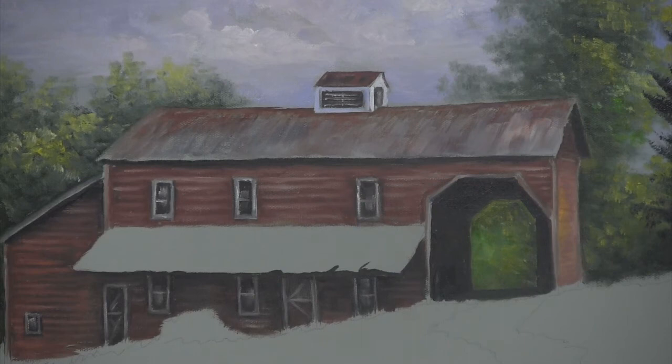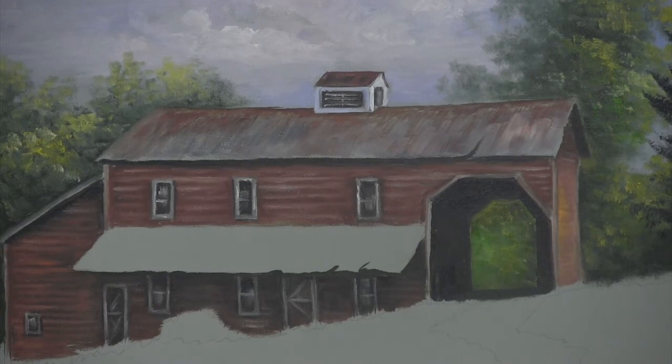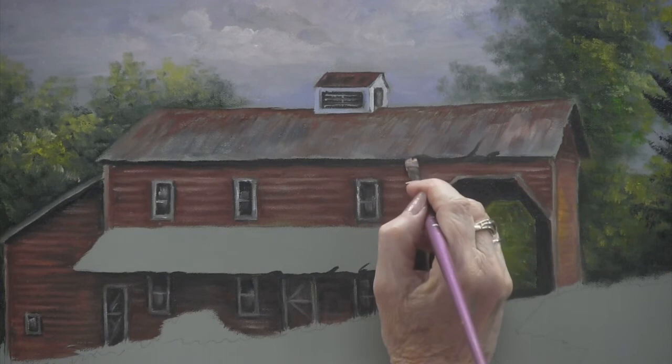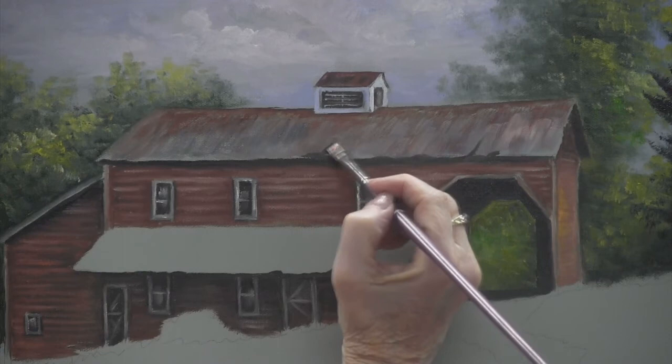And also, just for an older look, if you want to pull some little cracks up into the roof, I like to see those little cracks in the roof and maybe a little irregular pattern once in a while where the tin's kind of folded up or something there. All of that adds to the old look and gives it more character. We don't want it to look like it was new.